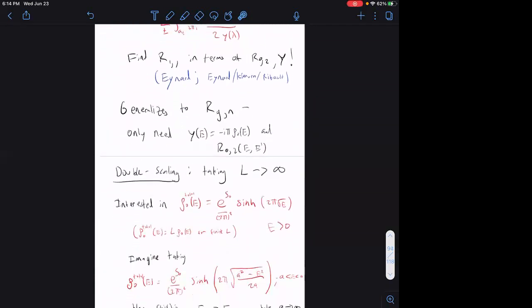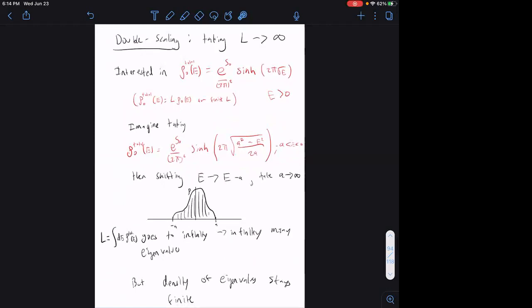So this becomes particularly useful when we try to study a particular kind of matrix integral, which is called a double scaled matrix integral. Basically, double scaling is about taking L, the number of eigenvalues, to infinity. The reason we want to do this is we're interested in looking at a matrix integral which describes JT gravity. JT gravity has this density of states, the sinh of square root of E, and that grows forever. So if you look at the integrated density of states, there's an infinite number of eigenvalues. If you try to make a matrix integral with an infinite number of eigenvalues, you have to think about it as regulating an integral with a finite number of eigenvalues.